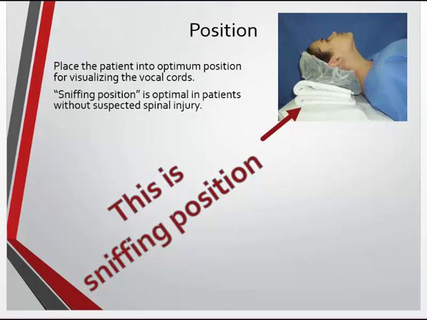Positioning. This is where many of us fail. Sniffing position you've all heard about, but very few of us actually do it properly. If you go into the OR and watch them, generally you're going to see the patient on the bed with their head, not their shoulders, elevated onto a pad. This elevation of the head and then the tipping back of the jaw into that extension position is what actual sniffing position is. And this is going to help you get the best visualization of the chords possible. Not saying you're going to absolutely be able to see the chords perfectly, but this is going to be the best position to get them in.